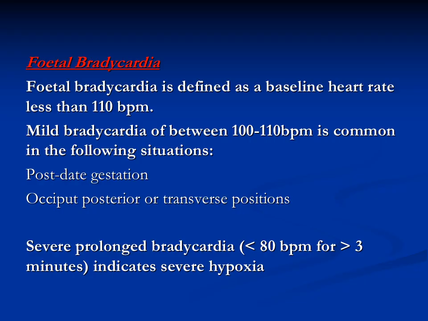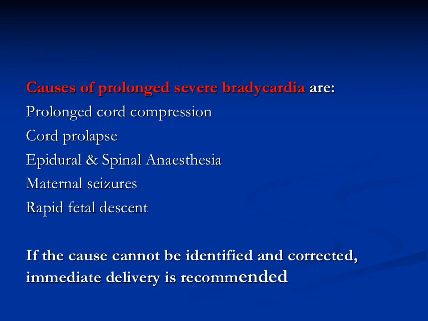Fetal bradycardia is defined as a baseline heart rate less than 110 beats per minute. Mild bradycardia between 100 and 110 is common and may occur in post-date gestation and occipito-posterior or transverse position. Severe prolonged bradycardia, that is to say less than 80 beats per minute for more than 3 minutes, indicates severe hypoxia.